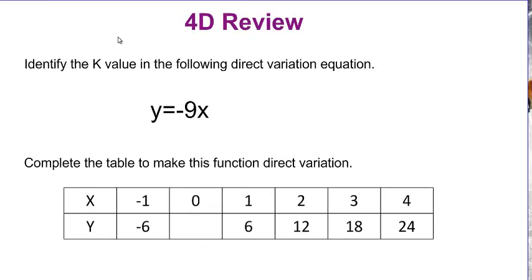Up next, we're going to be looking at direct variation. In the first situation, please identify the k value of the following direct variation function. And in the second table, please identify what point needs to fill in our blank spot in the table to make this a direct variation function. Go ahead and pause the video, solve the problems, and hit play to move on to the next slide.